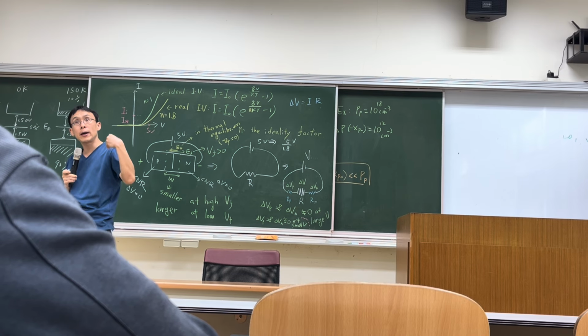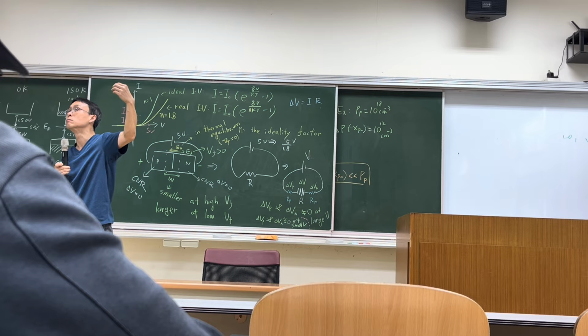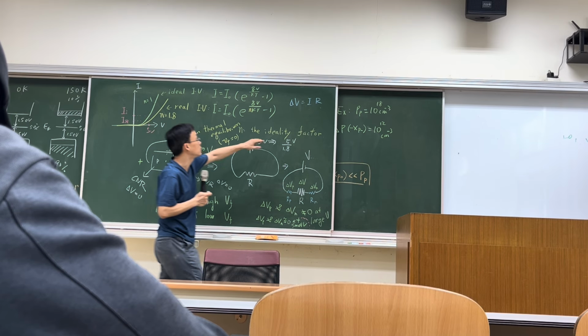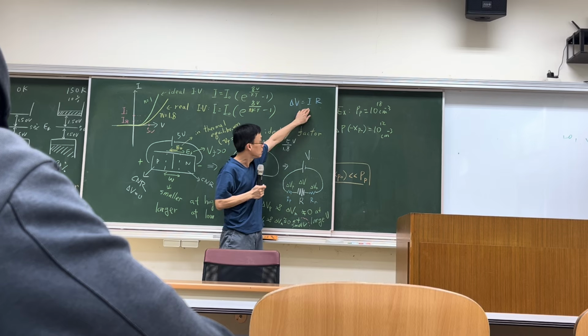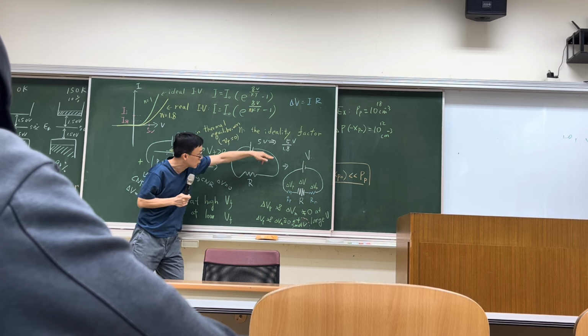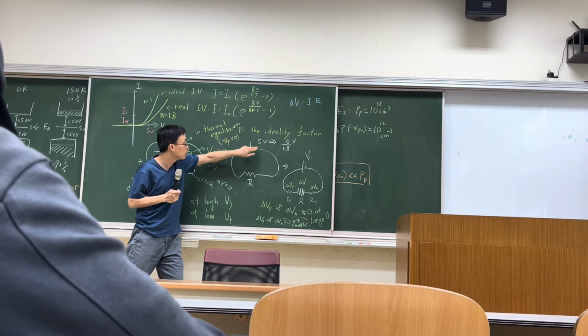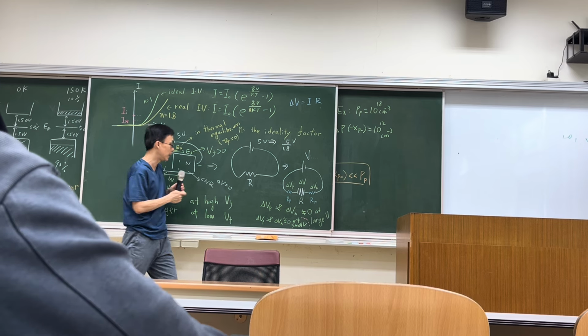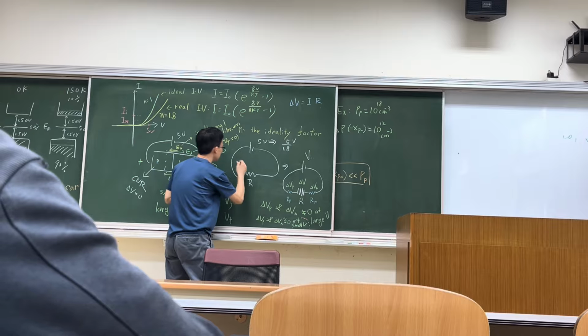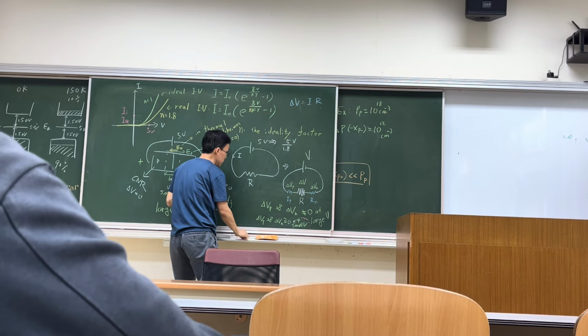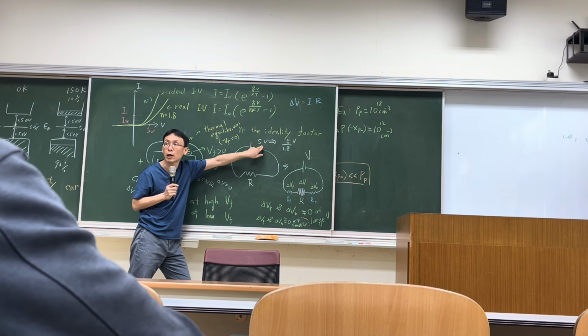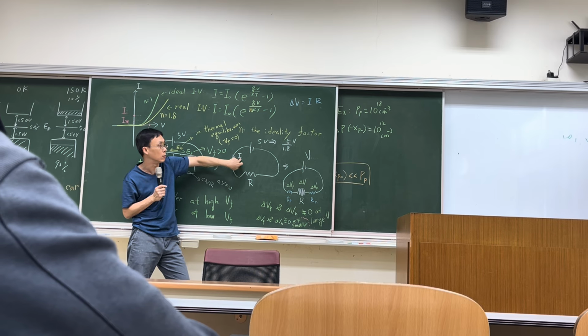But when your bias is high enough, you increase the current flowing through the PN junction. Large V means large I. So this is the current due to the bias. If you make the voltage large, you make the current large also.